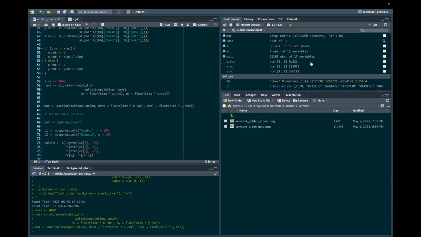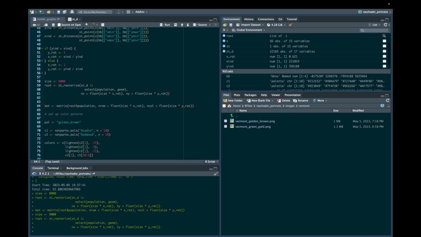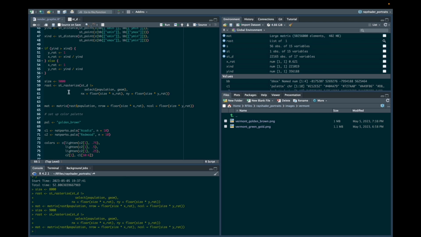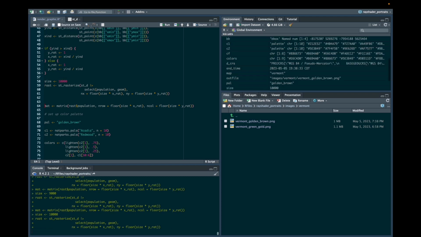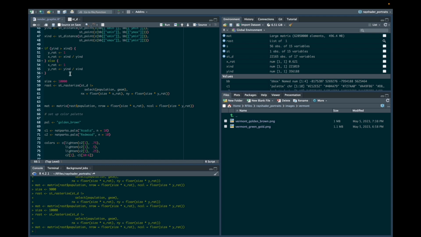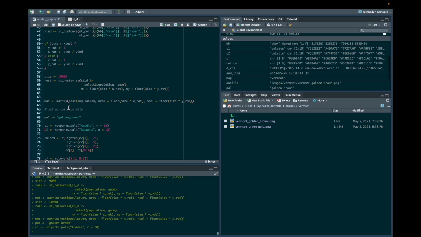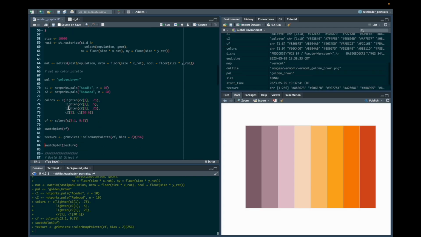And we can do that by increasing the size of the matrix. And so, like I said, I try to shoot for a matrix that's between 400 and 500 megabytes because I try to maximize the resolution. Can I go to 10,000 with this one? It's probably going to be too much. No. All right, so I'm going to try this one at 10,000. That's about the limit for any of these that I do. But you can see it's just under 500 megabytes. So we should be fine.